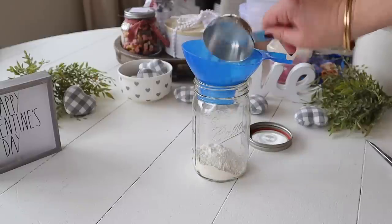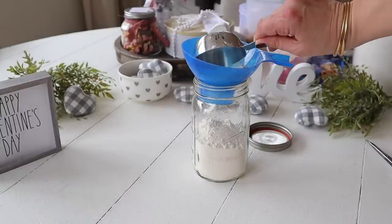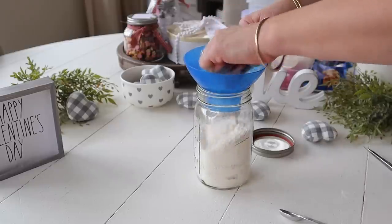One of my favorite gift jars to make is cookies in a jar. Who doesn't love cookies in a jar? It's so fun and easy to make and makes a perfect gift. So I am making Cupid's cookies. These are so easy and yummy.